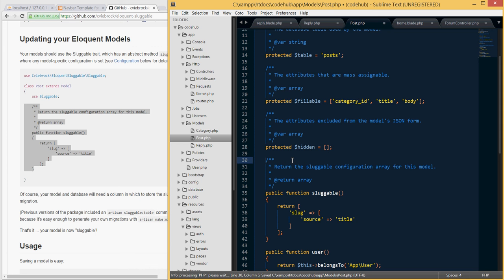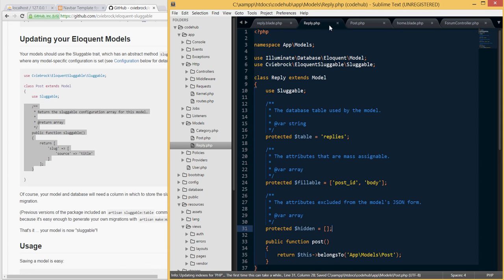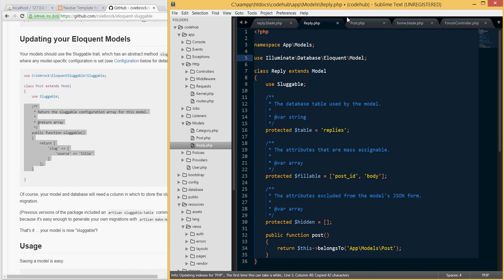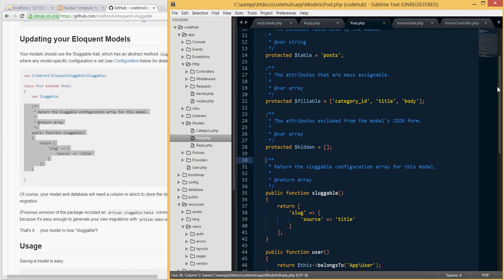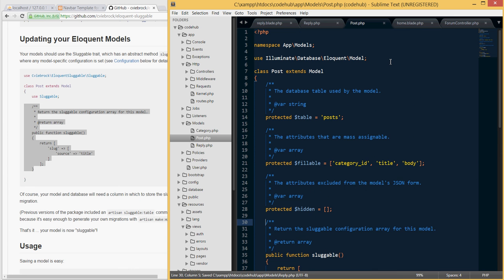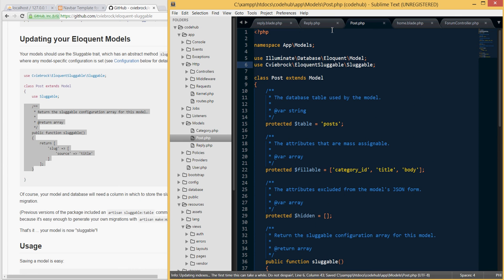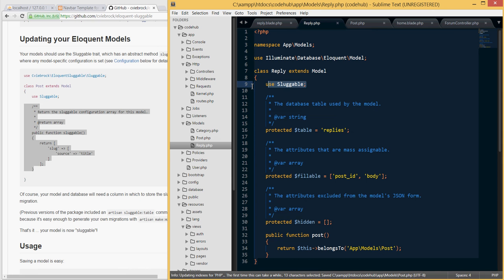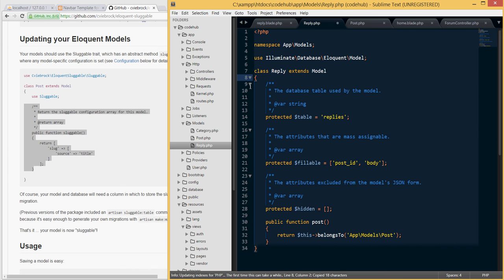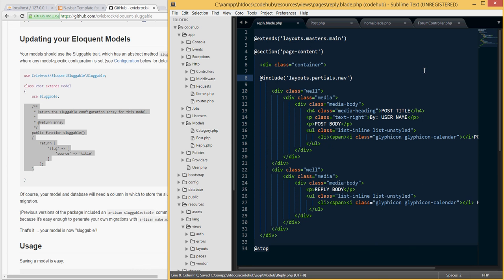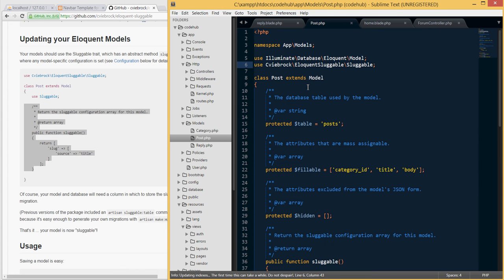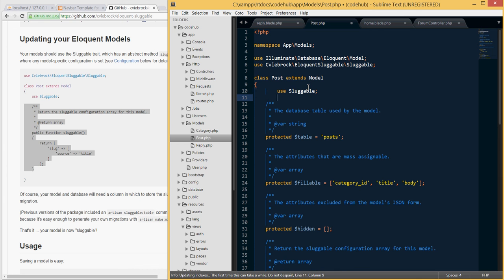And the same thing for the use here, make sure we remove this as well, paste that inside the post here. And one last thing, we need to remove this use Sluggable here, as we have no reference to anything, and paste that inside the post model. Okay, so now we have this all set up.